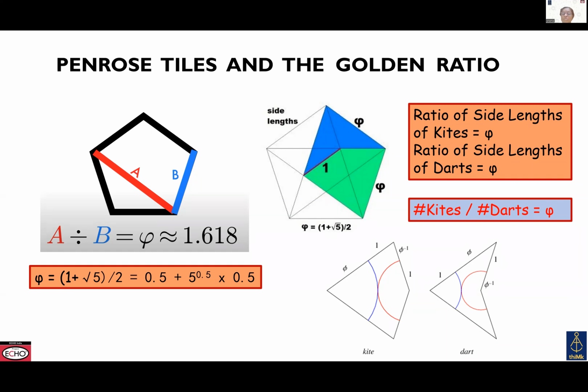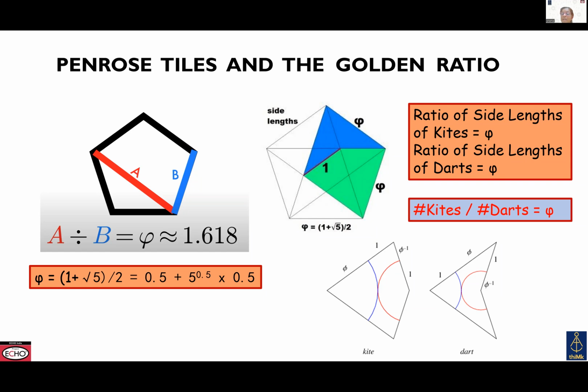And in some of the previous sessions, with Fibonacci numbers, we learned that the pentagon is very closely associated with the golden ratio. That is phi, which is a very irrational number, correct? So the ratio of the diagonal of the pentagon to the side is phi. And since the kite and the dart are actually sections of the pentagon, the kite and the dart have the golden ratio built into their construction. So the ratio of the lengths of the longer side to the shorter side of the kite and the dart is again phi. The ratio of the areas is again phi.